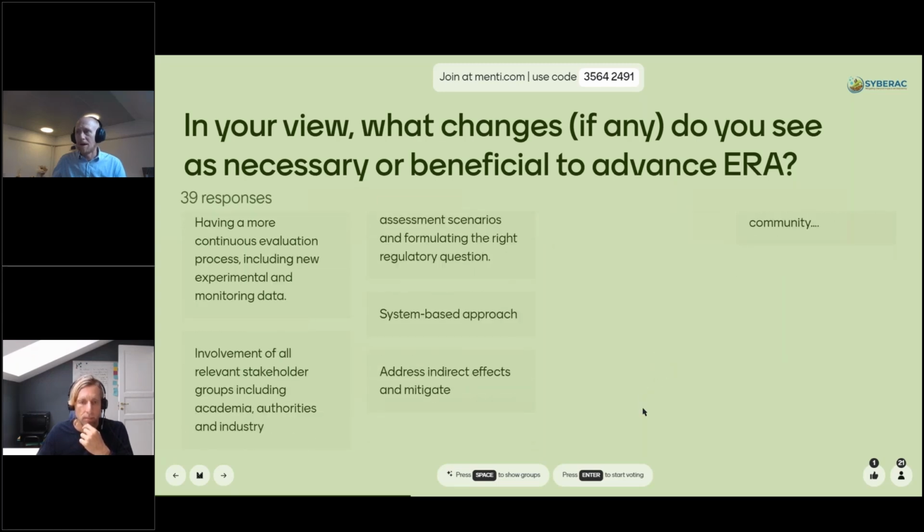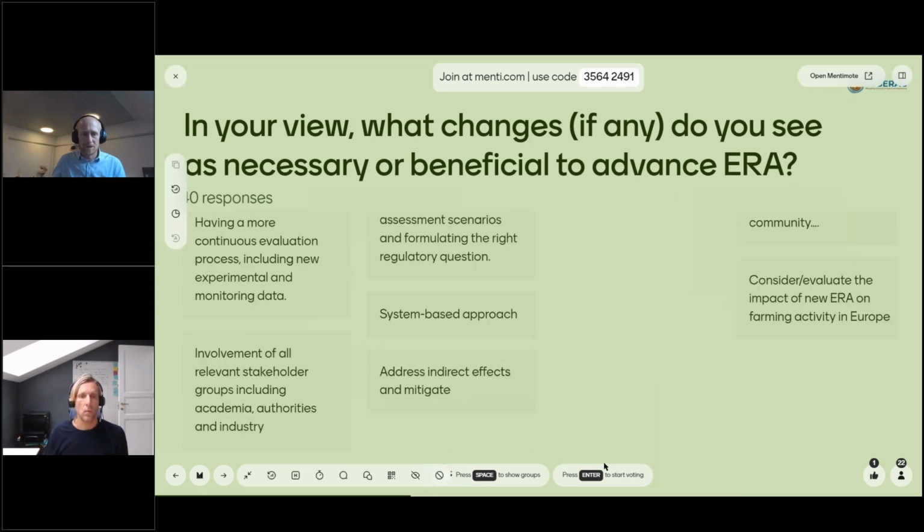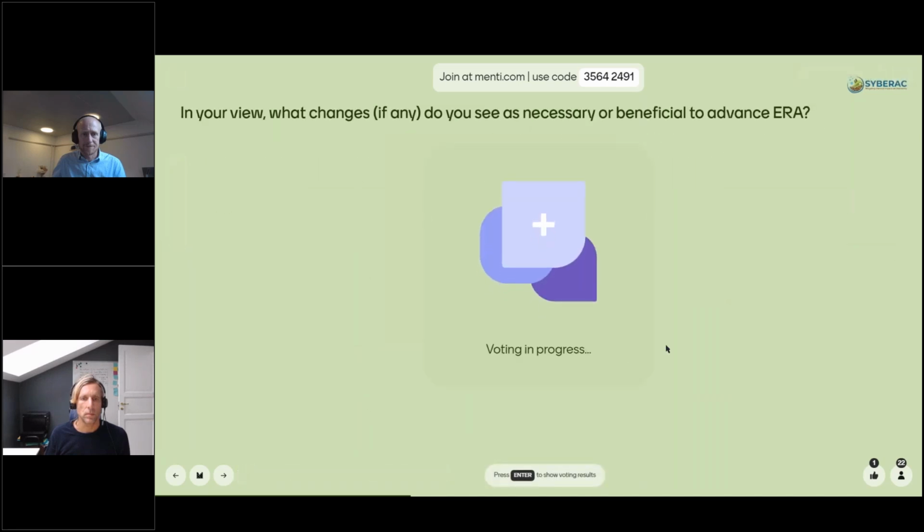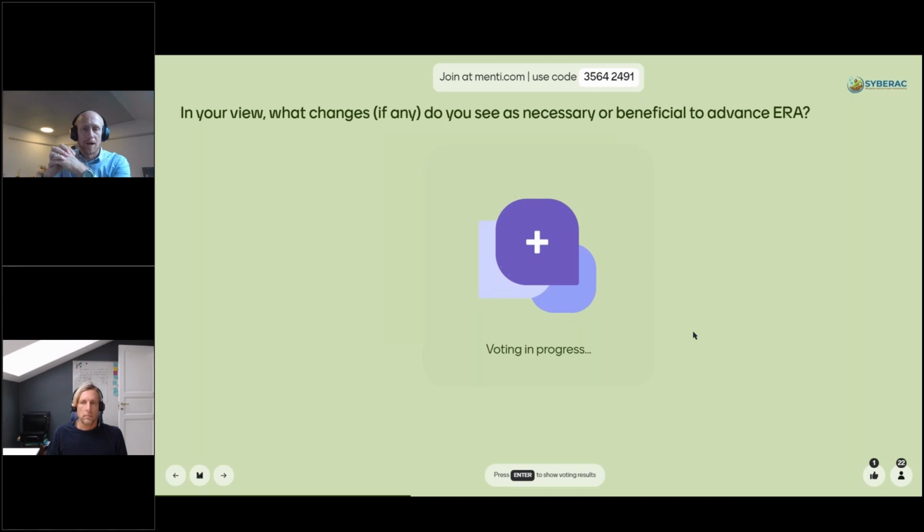Okay, I think, have you enabled voting yet, Natasha? There are a lot of responses there. I think we will try to have a voting. So if all the responses are there, you can now vote for these to see which you agree with. Again, I think you should be given three votes, which you can put on one comment or another, or you can divide them equally between three different comments.